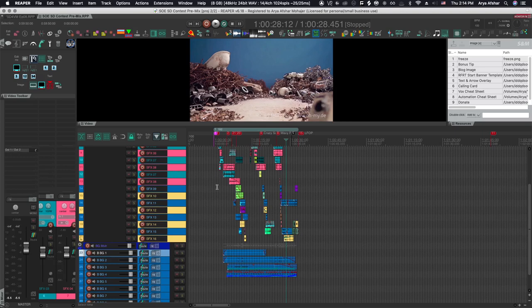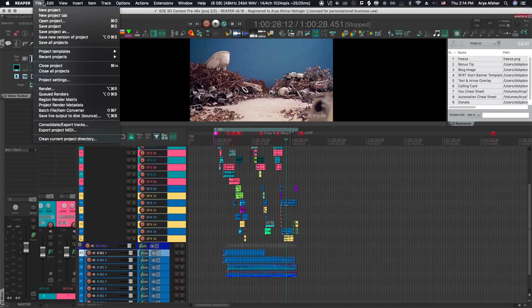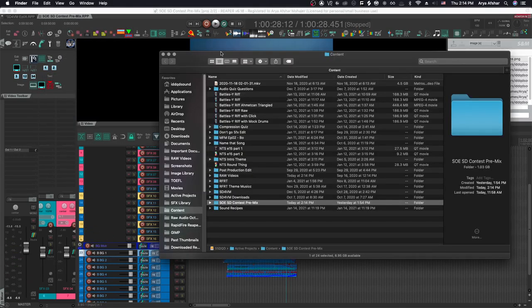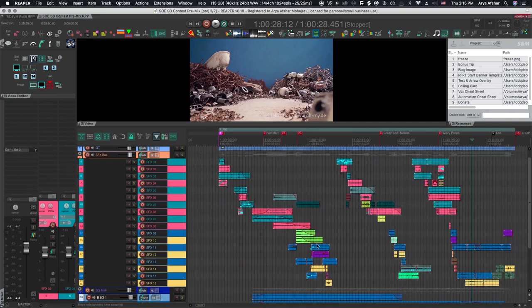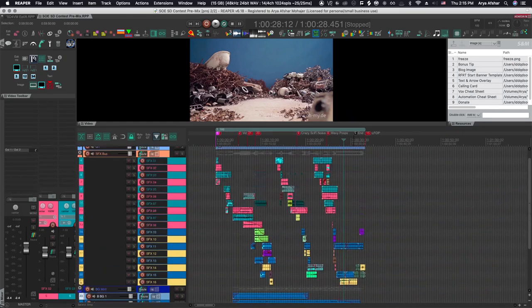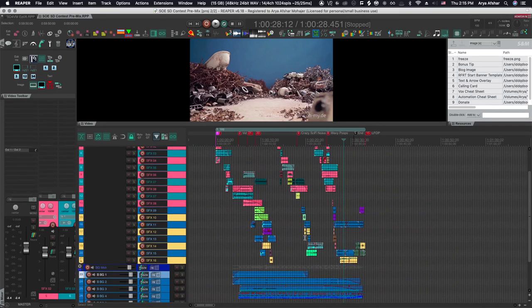So there you go, that's a premix, don't forget the old Command+S, and now it's ready to be given to my mixer. Just to show you, I'm gonna copy the project from my SSD drive to my desktop and open it from there. And as you can see, the project is intact with everything where it needs to be and all our premix levels saved. And now it's ready to be given to my mixer.